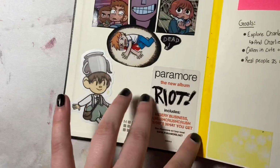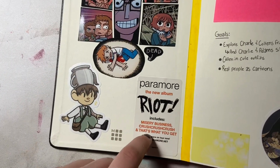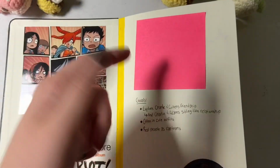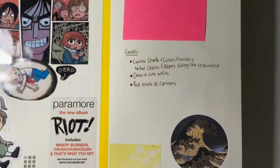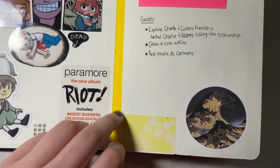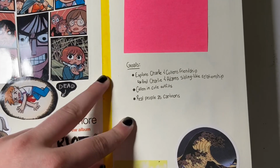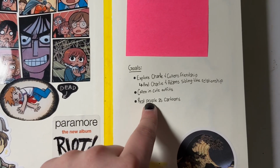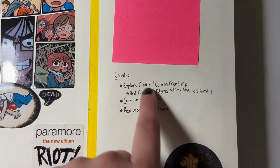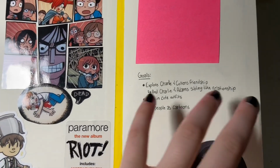I put a lot of stickers off of albums that I bought in here, so you'll see a lot more of things like that. From Scott Pilgrim. I actually covered up my information this time. This one's also from the antique-ish store, and that came with the sketchbook. And those are the goals that I failed this one. I kind of did that one, and I kind of did those two. Not as much as I planned. I kind of forgot about them.